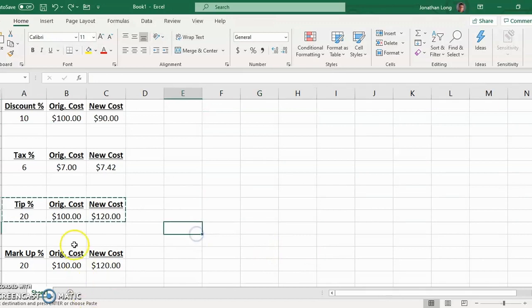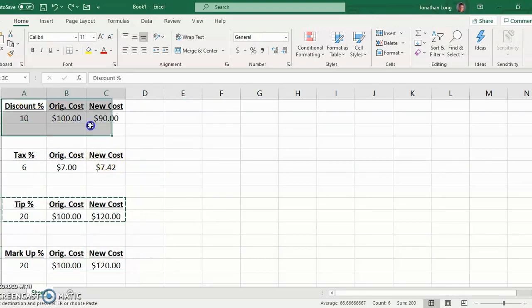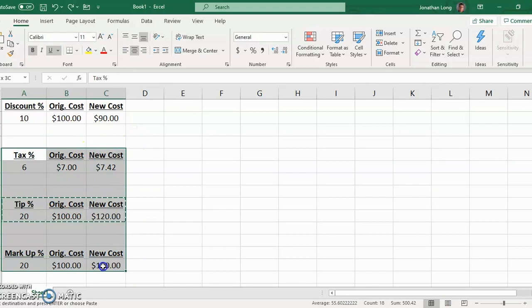What I need you to do is finish up and add in this markup piece so that all three of these run the same way and this one runs differently. Discounts are decreasing your cost. Tax, markup, and tip are raising your cost.